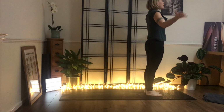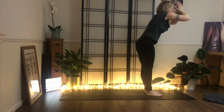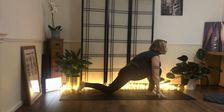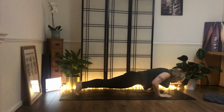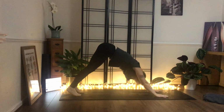On the left, exhale, hands to heart center. Inhale, reaching towards the sky. Exhale, diving forward. Inhale, stepping back with the left. Hold in plank. Exhale, lowering down, coming up into a slight backward bend. Inhale into downward dog.